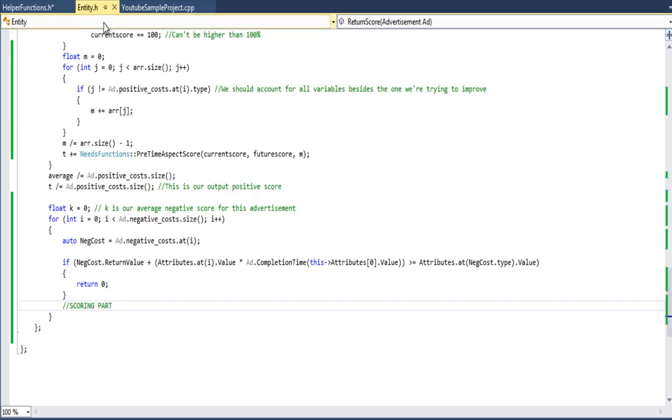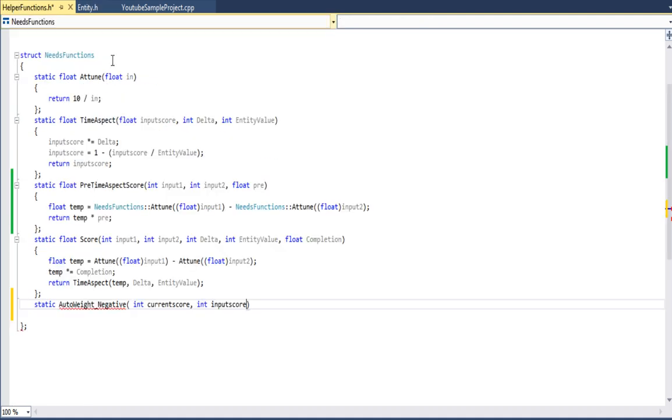T is, which is why I was saying the negative are dependent on the positive. T is this right here, and that's what we're going to be putting in as our input score because, well, if you're outweighed by the negative values, then it'll no. If the positive values are so good that the negative values shouldn't really be considered that heavily, well, yeah, go for it. Okay. Input score, int cost, and int entity value. Oh, let's make that a float.